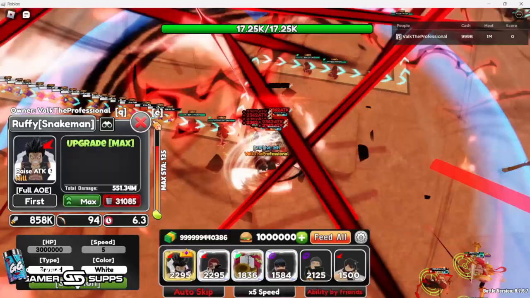Anyways, thank you guys for watching. Snakeman Luffy, cracked unit. All these units are really good. Next up, I'm going to go ahead and get to work on the Shanks one. These units look really, really good.